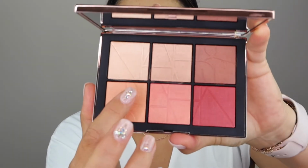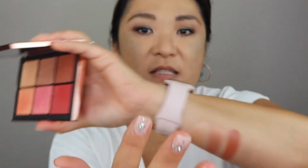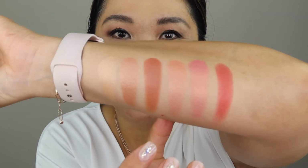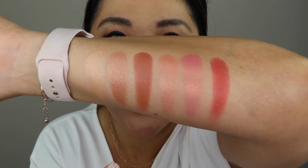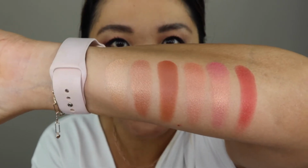And I'm getting more and more into blush, and I don't have any NARS blush palettes in my collection. I've decluttered them all. I remember when Orgasm first came out and I got all of my colleagues to go buy it. This is when I was in the consulting world, so all of us had a travel kit as well as an at-home kit because we traveled every week. So those are the swatches for the Orgasm on the Beach. Aren't they lovely? Okay, let's try them on my cheeks.